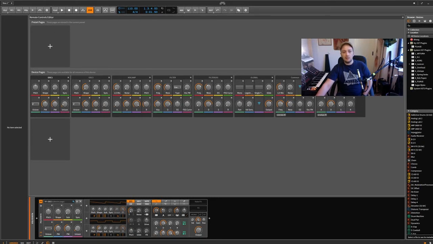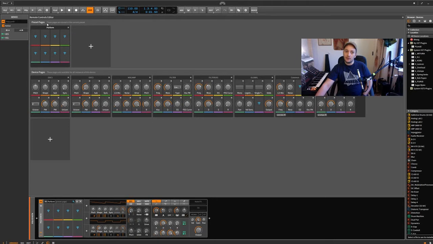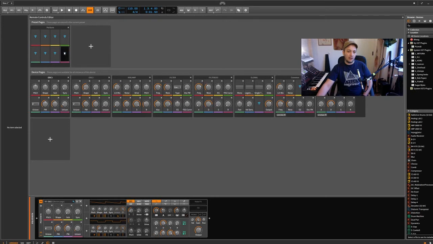And then you have the preset pages. The device pages are global, meaning every instance of the polysynth, whichever preset, is going to show those pages inside. However, if you create a preset page up there, that's going to be called perform by default. These are preset based, so it's going to be per preset. You can change it on every preset. So the perform page is basically like a best of parameters. The one you click is the one that is featured at the beginning of the device. But if you didn't click anything, then it's going to be this one that's going to open first.